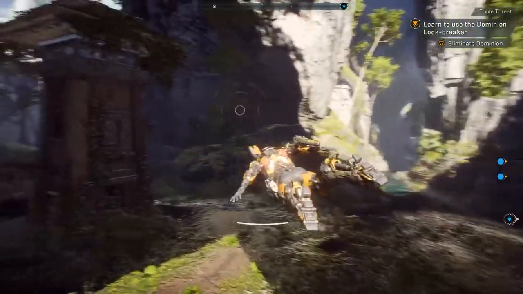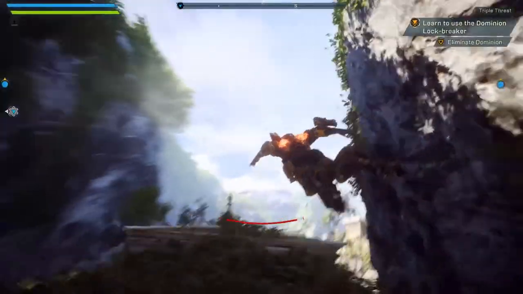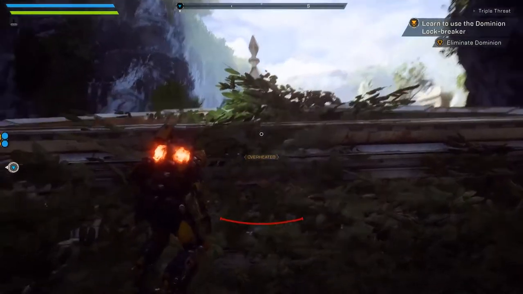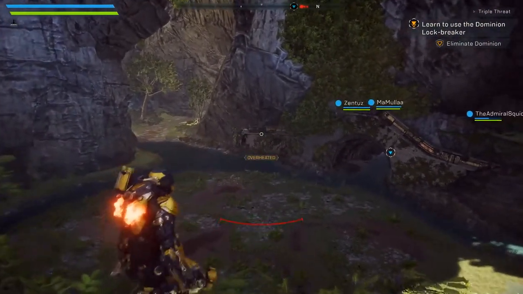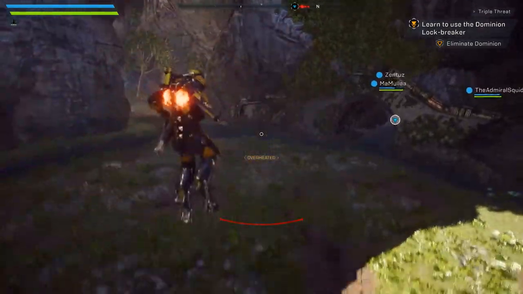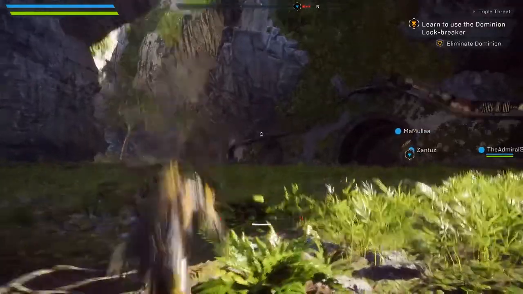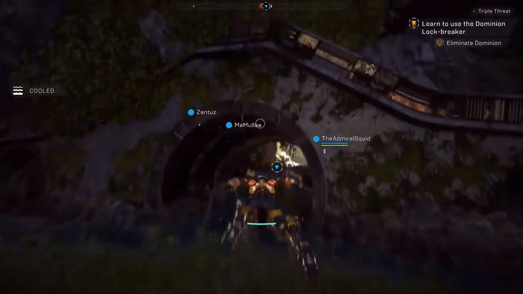This scenery looks nice. What's this? A nice building here. Overheated. Alright, it's full of my team over here somewhere.